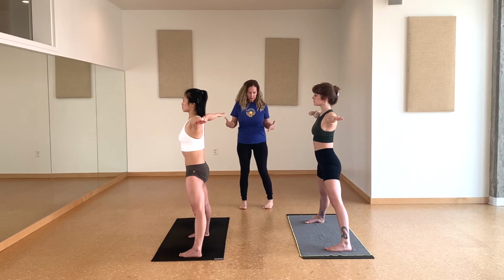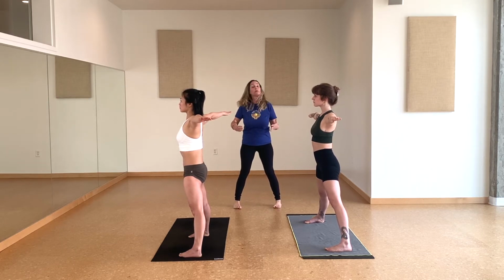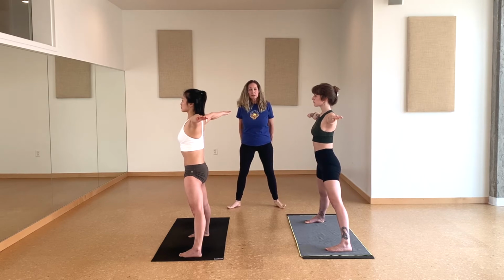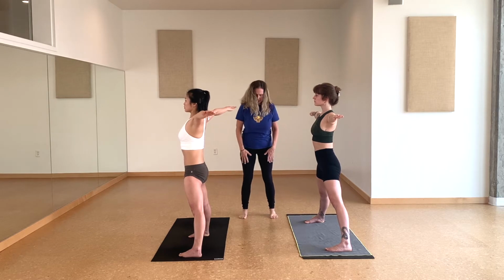Toes in, heels out a little bit. So at a minimum, your feet are pointing straight forward, but a little bit in if you can. If you do experience sciatica, toes can be slightly out. Now, nice strong legs here, lifting up those kneecaps, engaging the quads.